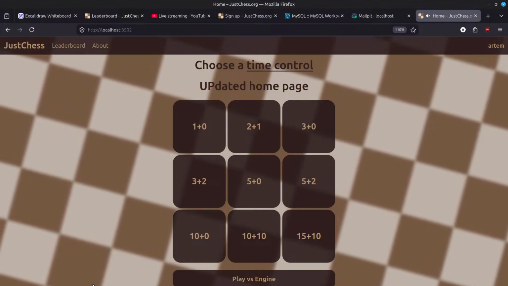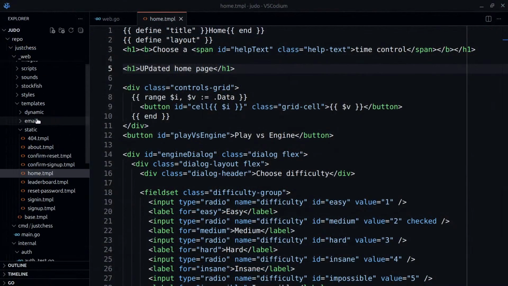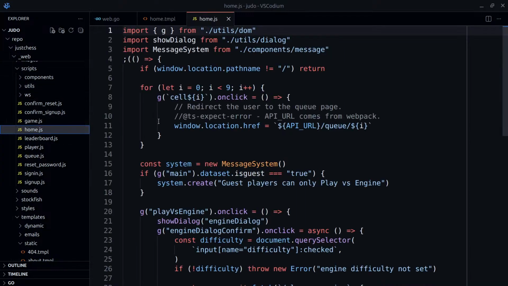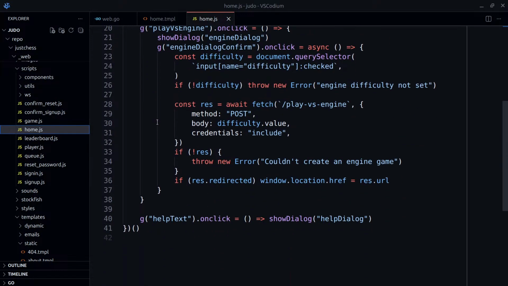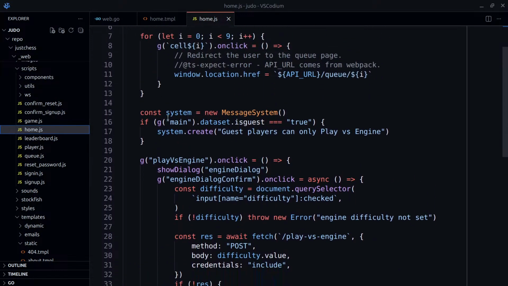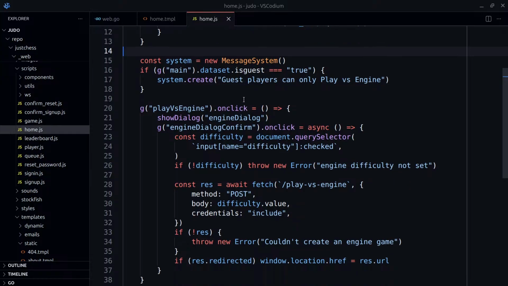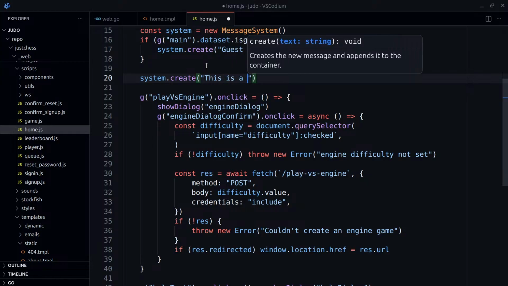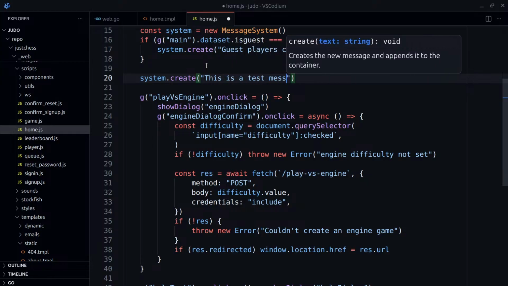And let me show you how to update the script files. Okay, so we can create a test message. On the home page we can create "this is a test message".